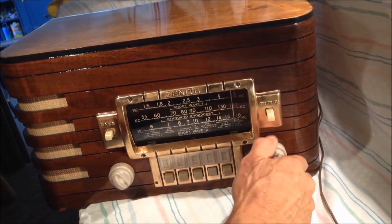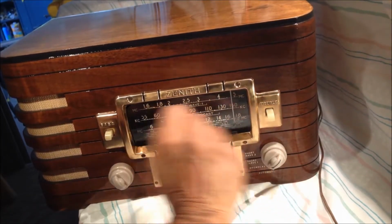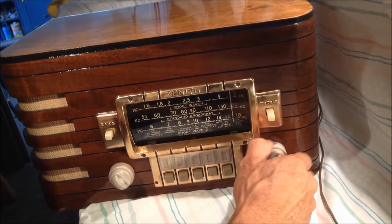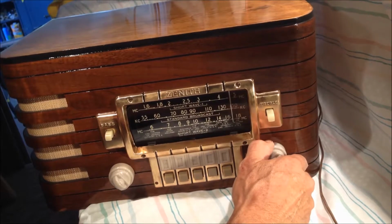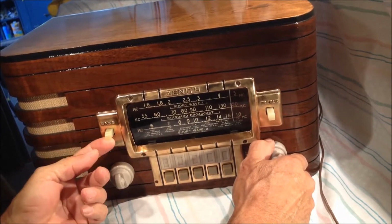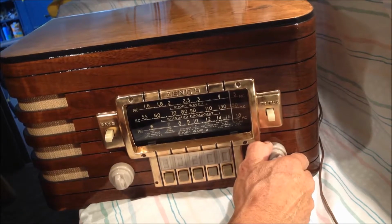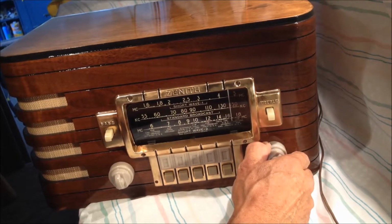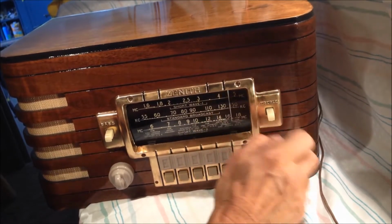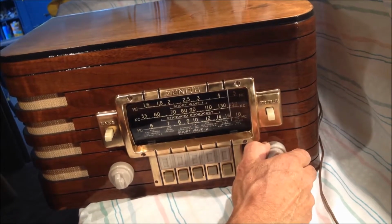I'm not sure where all of these are. I only know a few of them because I usually listen to them during the day while I'm out here tinkering with the radios. Let's see, that was about 1, 2, 3 stations.